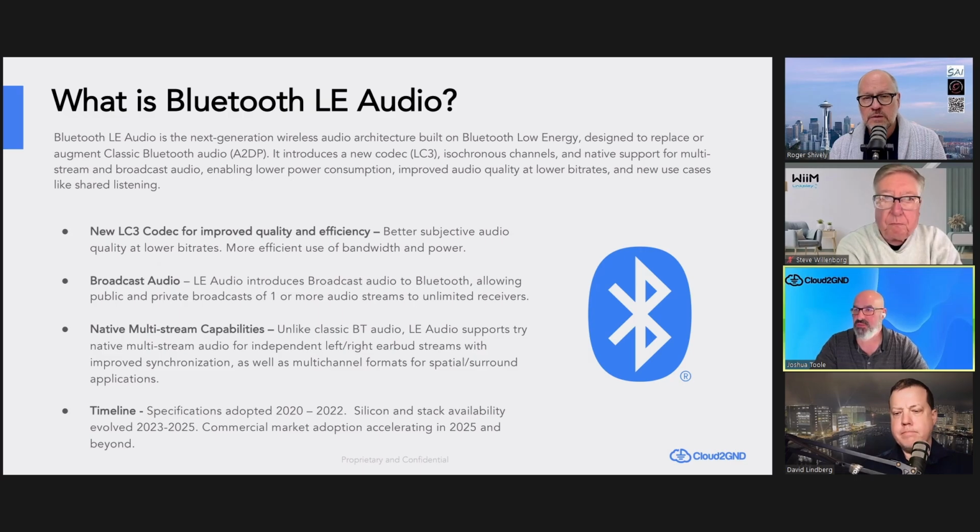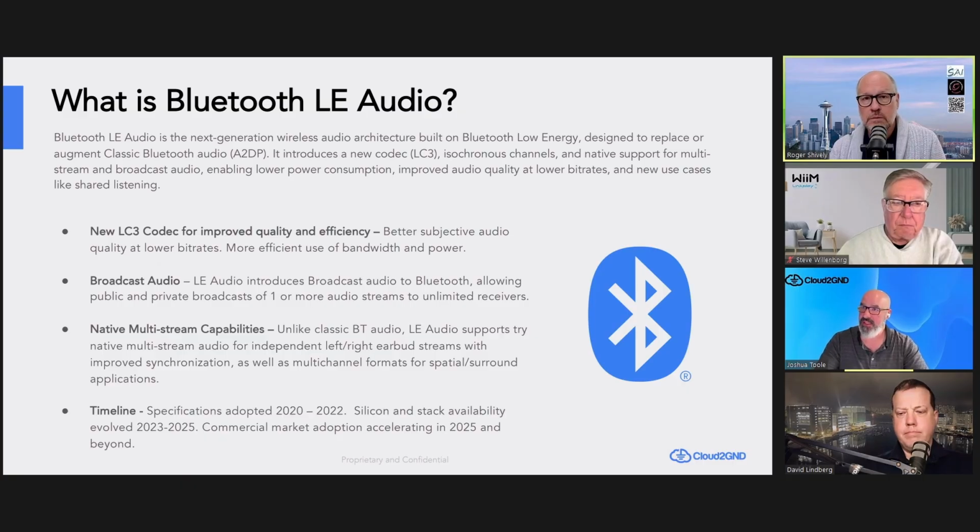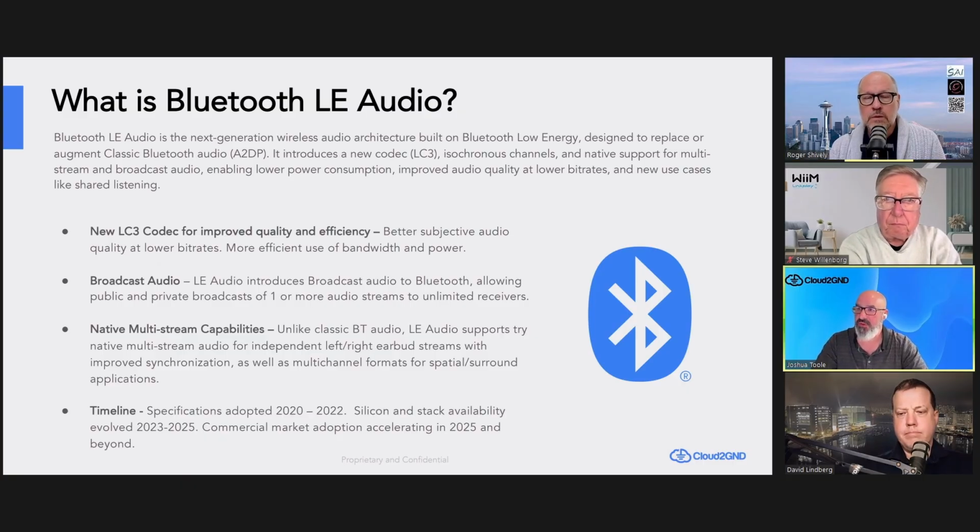Yeah, I think a lot of that comes from the efficiency of the codec, the efficiency of the radio layer. So both bring tremendous efficiency in terms of power and bandwidth utilization. You're going to get much better battery life, which is certainly, for a miniature device, an important factor. You get much better battery life with an LE audio device. You get better sound quality. And then the new ecosystem really opens up a huge range of new use cases around what's called Auracast, which is Bluetooth's branding for the broadcast technology.